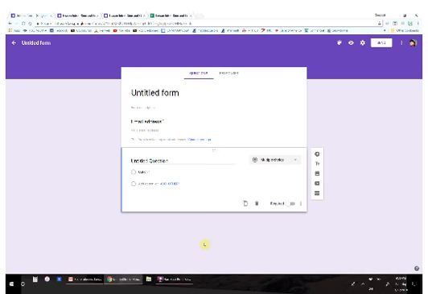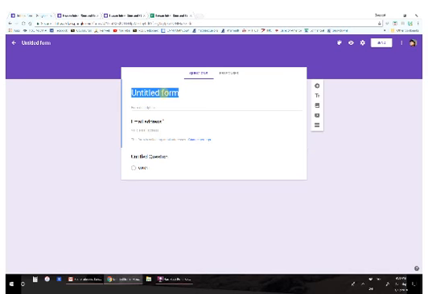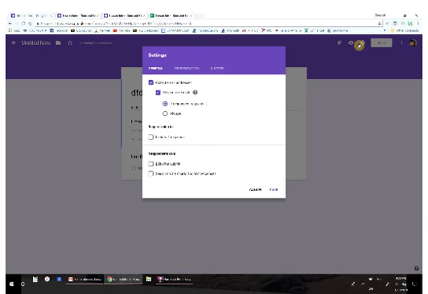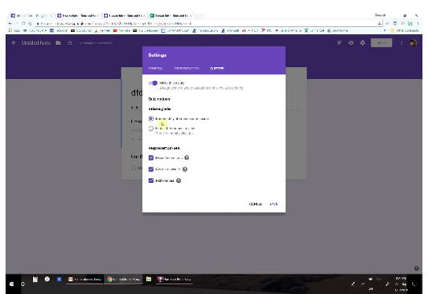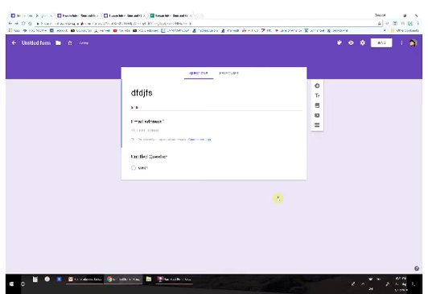And so here I have a blank form, and I can type in my title, and I can give instructions first, and I can also go into the settings and set up some options for this document. In particular, I'm going to set this as a quiz, and I'm going to show them all the answers, but not immediately after each student submits. I will reveal the answers after everyone has submitted their answers, so I'm going to have control of that.